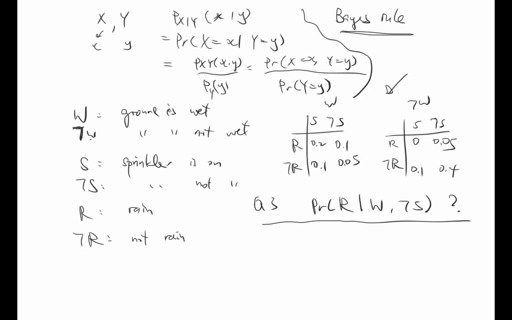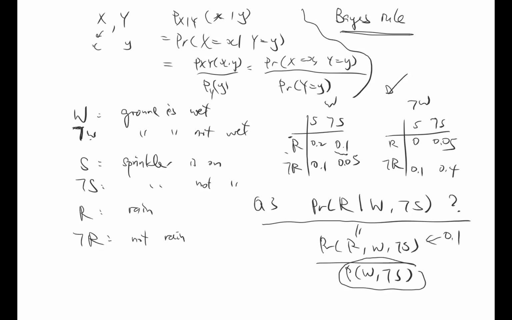Joe is white, but I don't know where you get that 0.3 there. That is kind of mysterious for me actually. 0.3 over 0.45 for Joe. Samuel is white, so that one would be my solution basically. So know that these are the joint probabilities, so this will be equal to the probability of R, W, not S over the probability of W, not S. So what is the probability of R, W, not S? What's the probability to be rainy and wet and the sprinkler not on? That would be 0.1. That's what most of you guys got at the beginning. But remember, we need to normalize by this guy here. Otherwise, it would be just the joint probability.